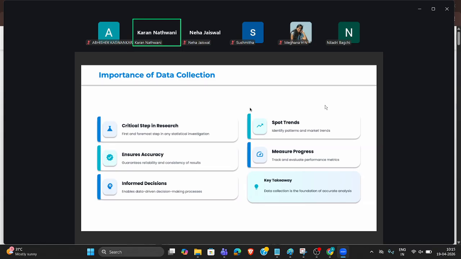So that is where you have to be very judicious in collecting the data from the right sources. And second, if your results are accurate and consistent, then your decisions will be well noted, well identified and well accepted, because your decision making process will be considered correct. It is like an informed decision. There is a connection between each and every step. If the data collection is not consistent or correct, or not focused properly on the right sources, then you cannot ensure accuracy, and your decision will not be correct.